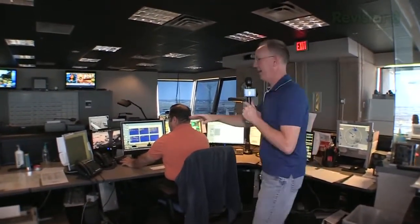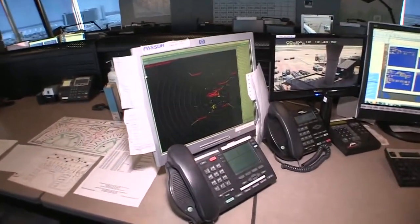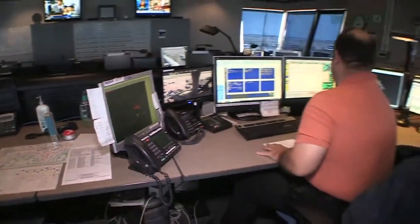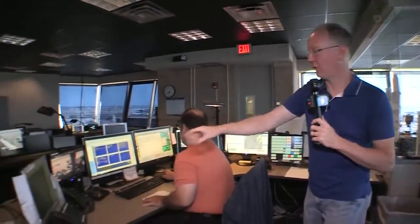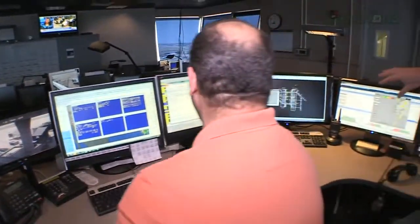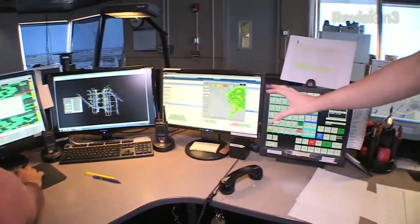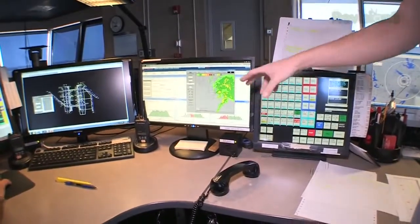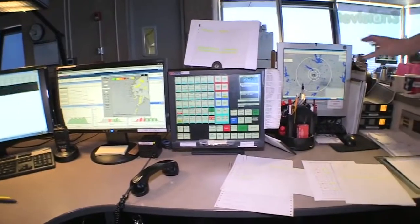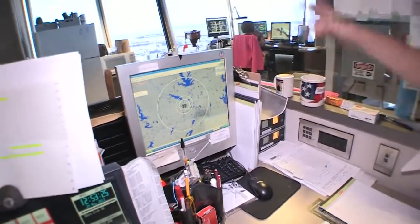He's got so many systems it's hard to imagine how one person watches everything. There's a special radar-type unit getting signals from all around the property, telling us what airplane is in what location near the airport. We're also watching cameras on the ground. He's got another view of the airport from the air with real-time movement of airplanes between gates. There are weather alerts, including a program that does predictive weather pattern recognition.